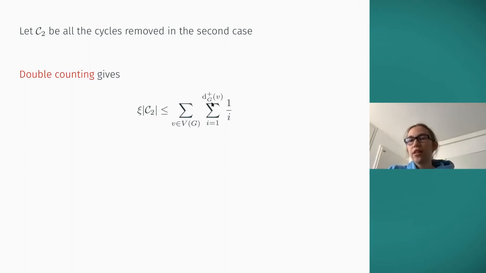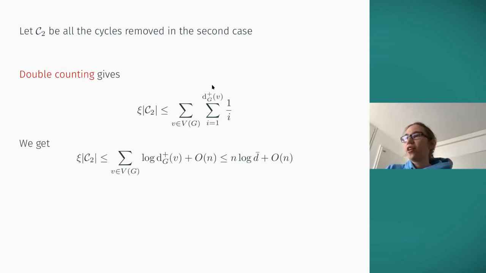Right, because every edge, in the beginning it has weight 1/2 degree, and then one edge gets removed, its weight gets updated to 1/2 degree -1, and so on until it reaches one. And each of these numbers can appear at most once in the second step. I mean, not all of them need to appear because some of them can be removed for cycles of the first step. But if I take this harmonic sum up to the degree, I definitely have an upper bound of the weight that a single vertex contributes to all of the cycles. Yeah, and then I can just use that.